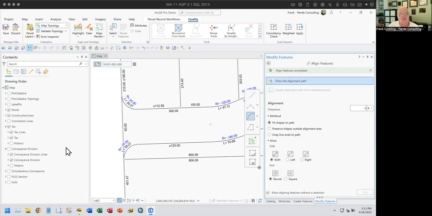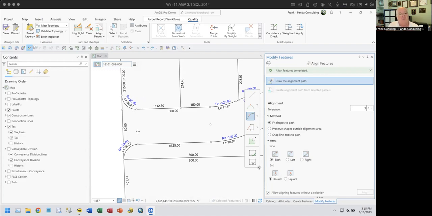Actually, those are on another layer. So sorry about that. But notice it didn't change the geometry. And go back here a couple times. Here's this one. And let's go back. Okay. So there it is.